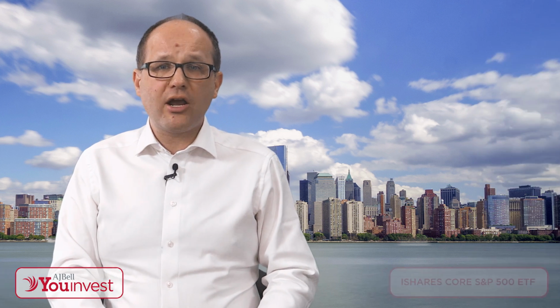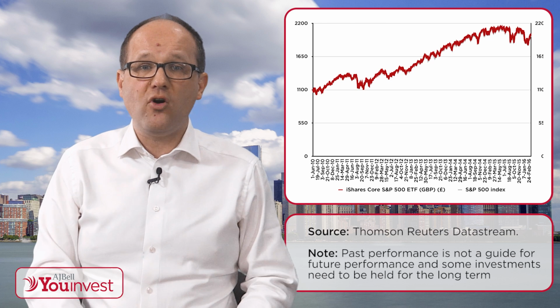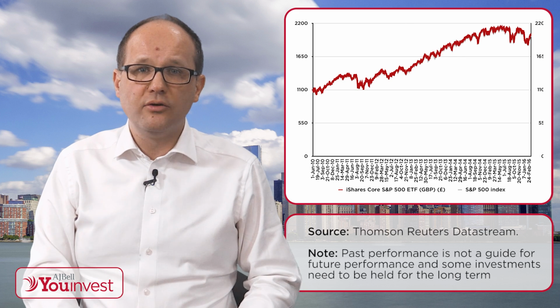It's also ISA and SIPP eligible, and this particular instrument comes with accumulation units, so any investor buying this will have any dividends reinvested rather than distributed as cash. The tracker is nearly 6 years old and comes with a 5-star ranking from Morningstar for those investors who place importance in such things. The tracker also comes with dollar or sterling priced options, and this chart shows the performance of the sterling version since its launch, and as you can see, it's stuck to the index like glue.